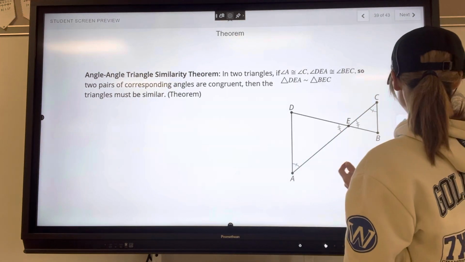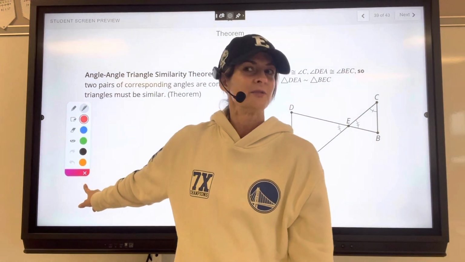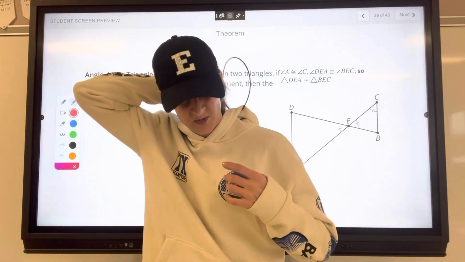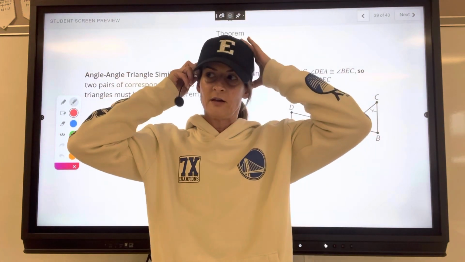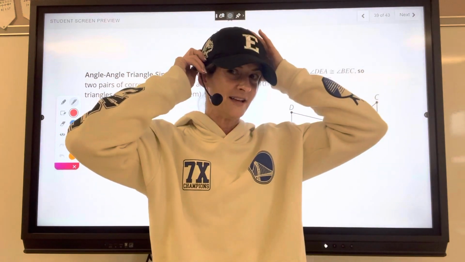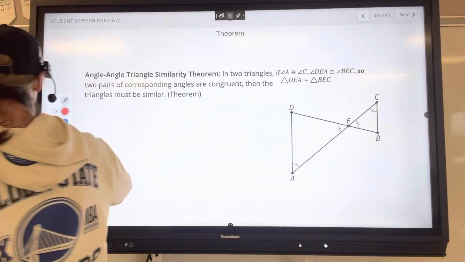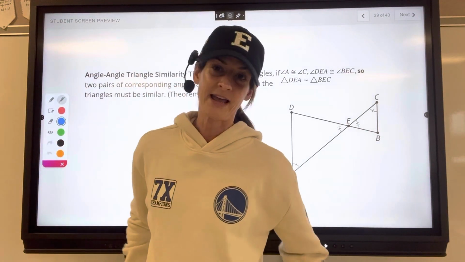I was about to do this in class and then I thought, you know what, I'm gonna record this so you guys can watch it later. You know, when you're having like a sleepover and you have nothing to do with your friends. What could we do? Oh my gosh, we could watch Helbing explain the angle-triangle similarity theorem. It would be so lit, right? So I'm giving you something to do with your friends right now.